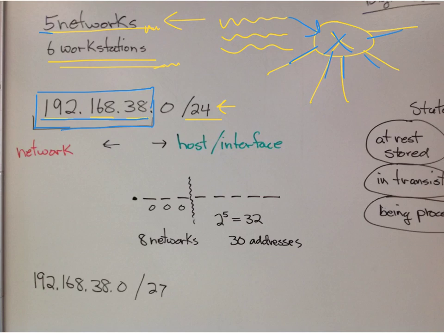So we only have these bits to work with. That's what I've drawn here: the 8 bits that we can do whatever we want with. The concept is, we're going to borrow bits. This line here is the network part, and this is the host or interface part. Right now, we could put 254 different hosts on there. But that isn't what we want to do. What we want are these smaller networks.